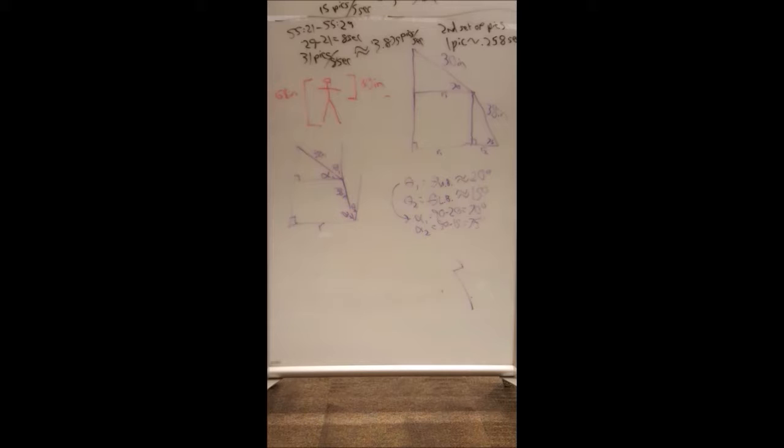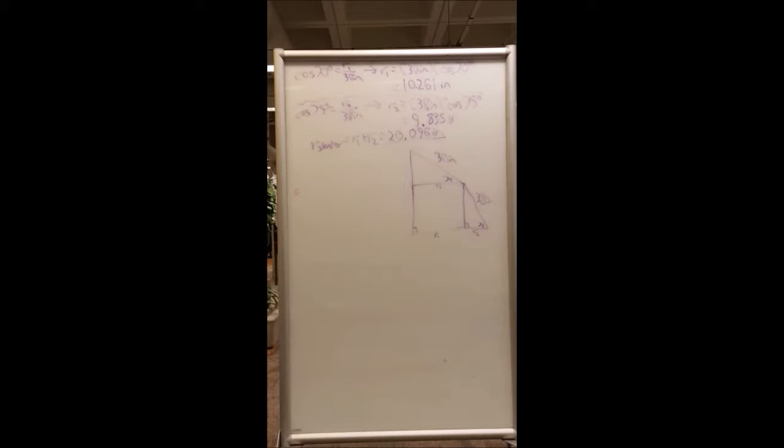If we create two triangles with these two diagonal lines, then we can find the skater's impact parameter through some trigonometry. Here's another picture of the diagram. The internal angle of each triangle is 90 degrees minus the respective angle at which the skater is leaning, yielding 75 degrees for the lower triangle, or the leaning of her legs, and 70 degrees for the upper triangle, or the leaning of her upper body. We determined that the skater's impact parameter is approximately 20.096 inches by finding the impact parameter of her upper body and of her lower body and adding these together.